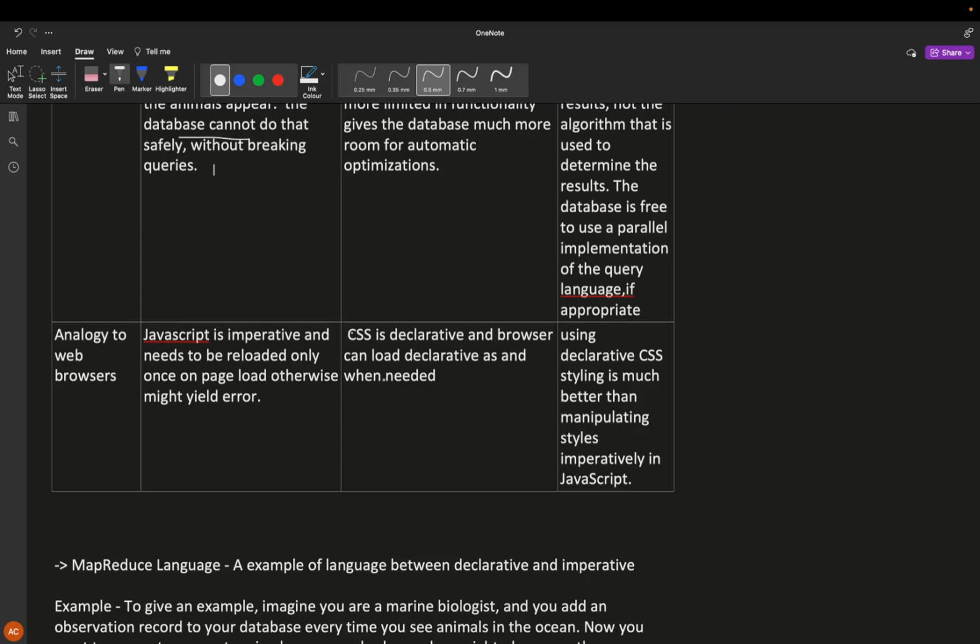And running this CSS, which is a declarative type, again and again by the browser will not yield any wrong result, right? Because what it is doing is just telling what the result should be, and the browser would be just getting that result again and again. But this JavaScript is telling how to achieve that result, right? Now what if I run this 5 times, how to achieve the result? This might yield something other.